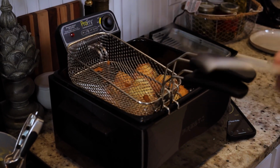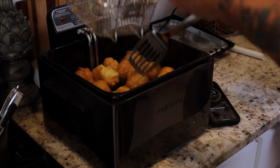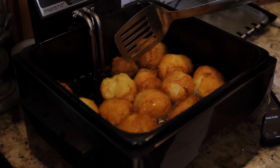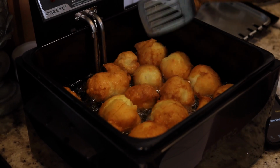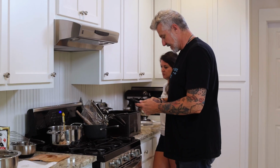I'm gonna pull these out so they can float, let them swim freely in there, and I can just prop these up, and the baskets will be good, when I pull them out of there, to put them in the basket to drain. But this way you could pop them around with a little slotted spoon, or I'm using a little metal flipper here, a burger flipper. You want to get these cooked on all sides. You see they split open like a little Pac-Man. About 2.5 minutes to go.